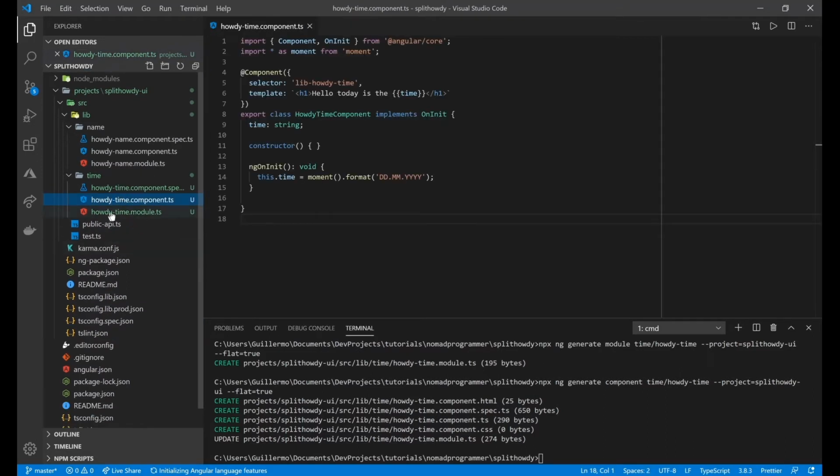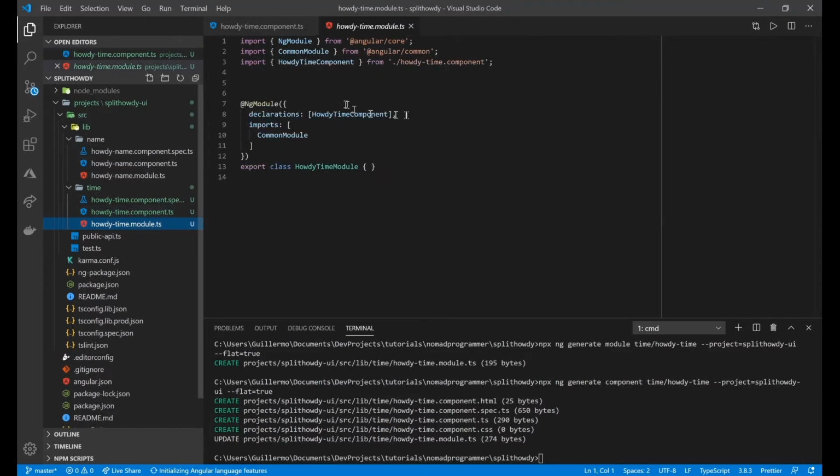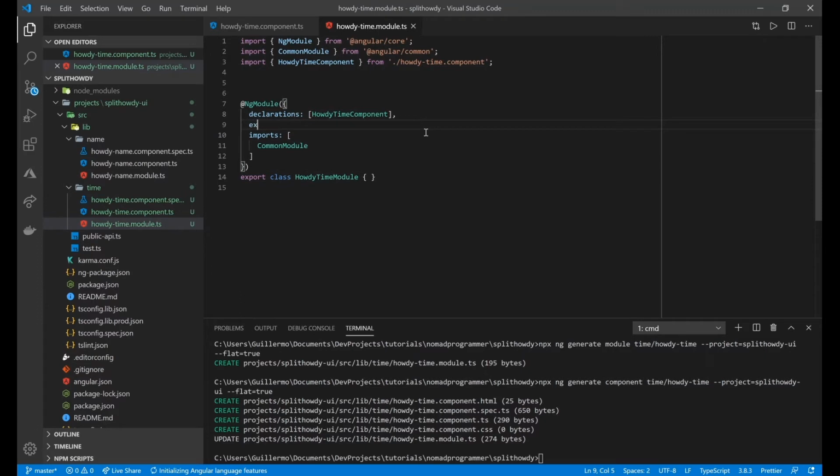And the other thing, we need to make sure that our howdy time module is exporting each one of our components, because they're going to be used outside. So here this module needs to export the howdy time component.